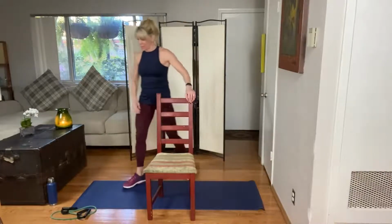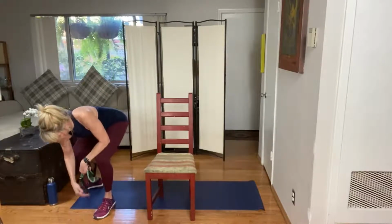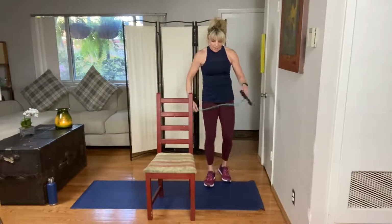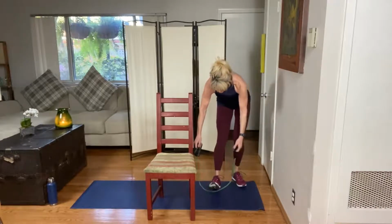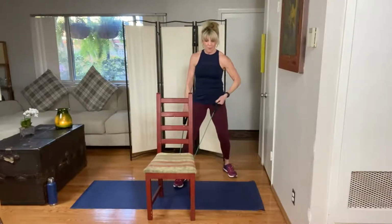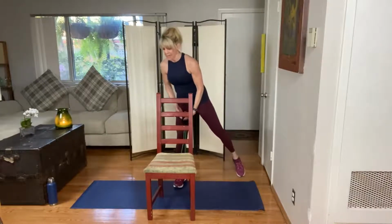Pick up your tube. Use your legs to pick it up. We do each exercise for 40 seconds. You're going to anchor the tube underneath your left foot. Bring both handles, or if you prefer, one handle to make it easier. So both handles for more challenge, one handle to make it easier.